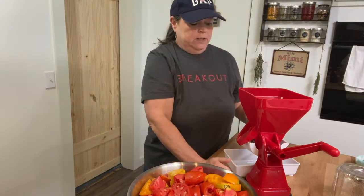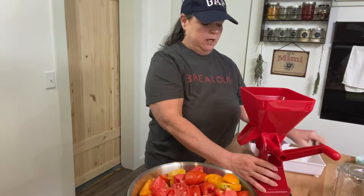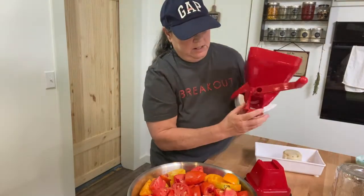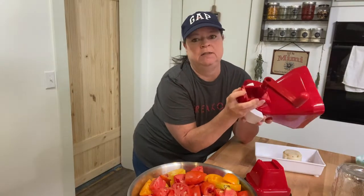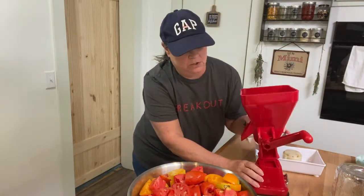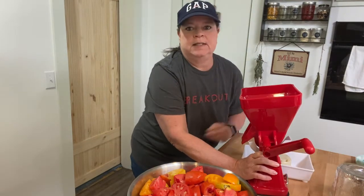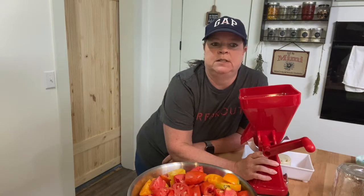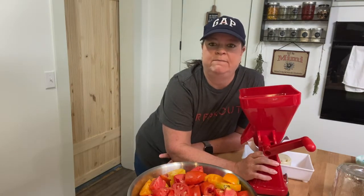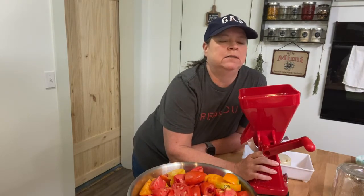What we've come to, after so many years of use and abuse, is this part down here — because it is all plastic — started cracking. So it was making it harder for me to use because I was having to hold it also. And then we did some remodeling projects right before it was time to start working on tomatoes. And I had carpal tunnel in the past — I had the surgery.